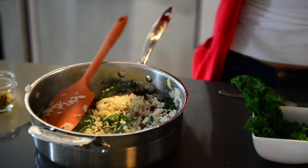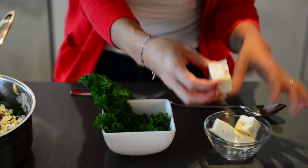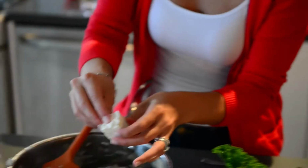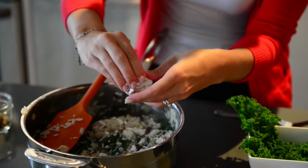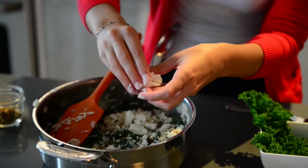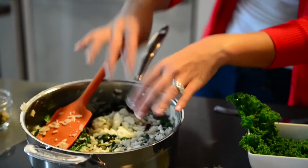Now the next thing, what I love, is feta cheese. It's a little indulgent, but not too indulgent, and we're not gonna use a lot. We're just gonna add a little bit of crumbled feta in here, and that's gonna add some nice saltiness. It's also gonna blend into our dish without melting, so it's gonna kind of hold its integrity.